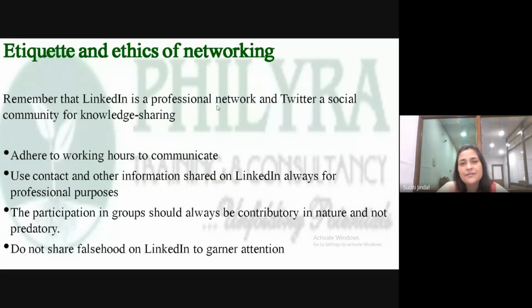Any kind of contact information like phone number or email address should always be used for professional purposes only. Because then you will be publicly slammed if you're not following this ethic. And that is how the youngsters also come to know how they have to keep in check their tendencies to go overboard with someone's contact information. This practice, this temperament or nature of these two platforms in itself trains the youngsters to be careful with sensitive contact information that comes their way of other people.